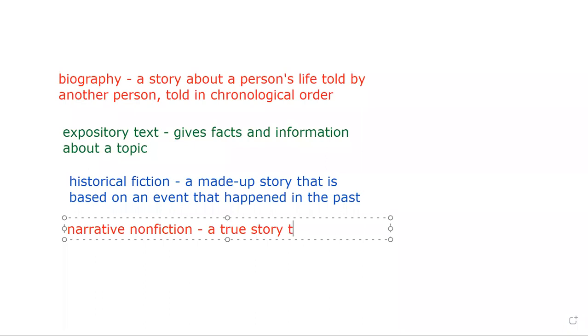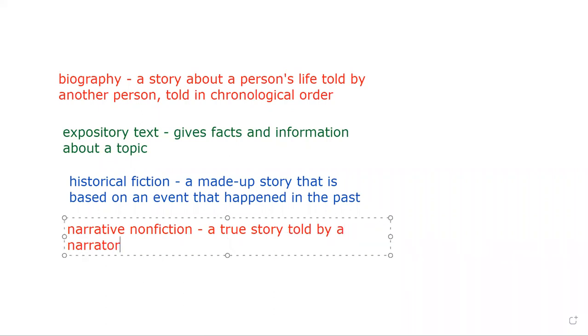That's exactly right. So this is a true story that is told by a narrator. So that means that there is someone in the story that is explaining the story to you. You have a narrator, someone that is explaining what's happening in the story as you go. This is the importance of narrative. So if we pay attention, we have a couple of clues to help us. Okay, historical will show us that this is something from the past because it comes from the word history. Narrative shows us that there is a narrator telling our story. Okay, so this will help you when you are choosing the answers for your genres in your exam. And lucky, you only have 4 this term. Those are all of the genres that will be on your exam for this term. Okay?